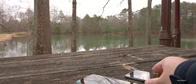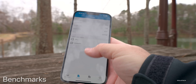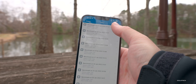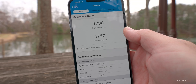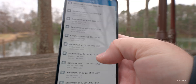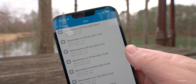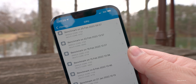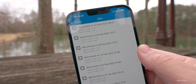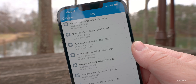I mentioned in the what's new video that I'd run benchmarks and share them after a few days. On February 25th I ran Geekbench again and scored 1,730 for single-core and 4,757 for multi-core on the 13 Pro Max. The single-core is a little bit lower by 4, but the multi-core score is over 100 points higher — a great sign. Overall performance seems fine; within about 100 points either direction is imperceptible.